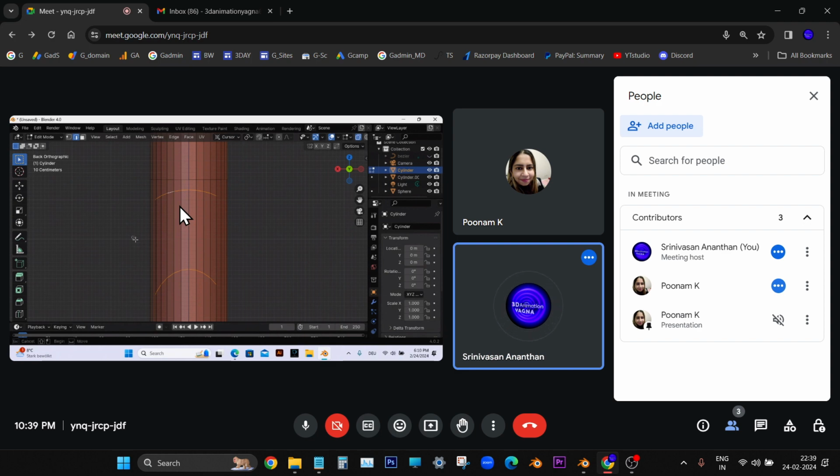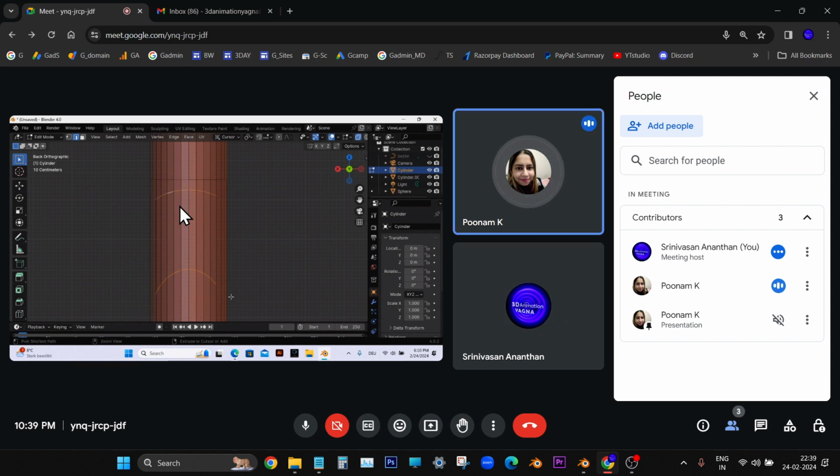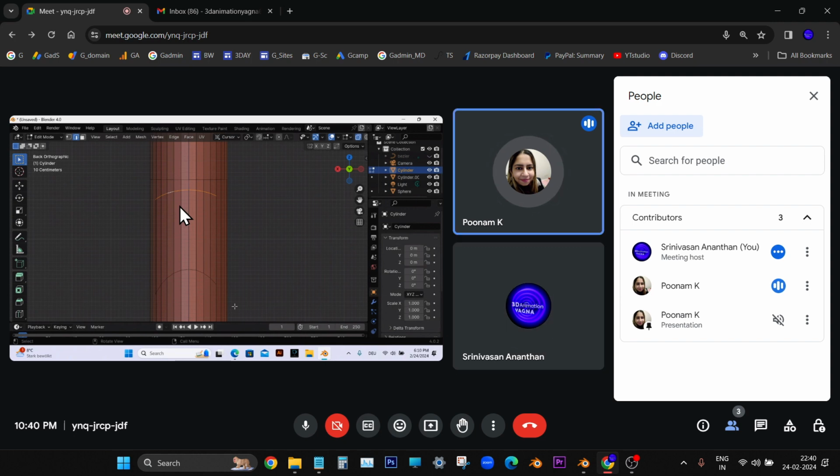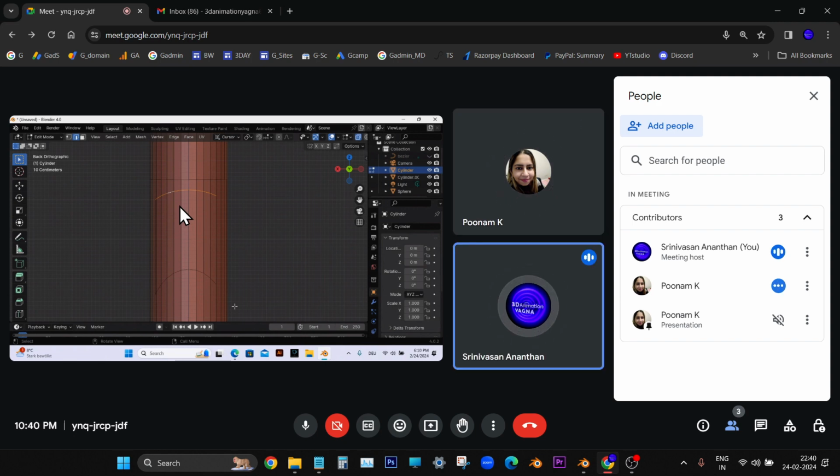Now you are pressing only the Control. Okay, right. Now, this also you can do actually. Just press Control Z, one undo.